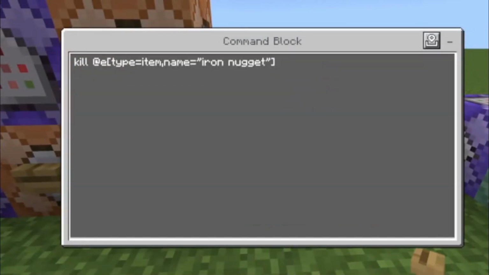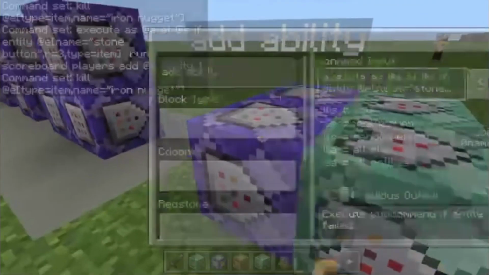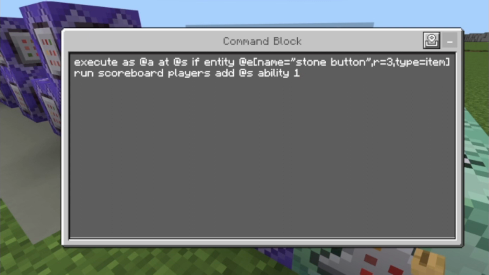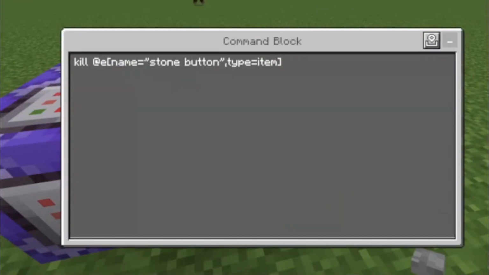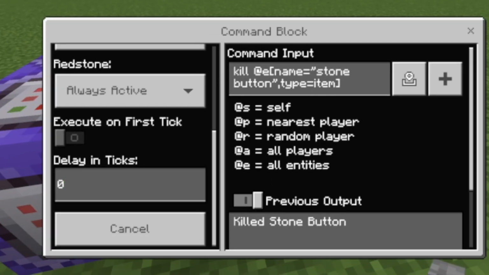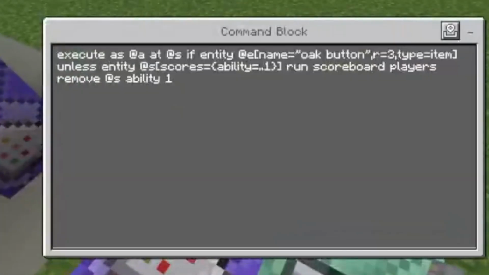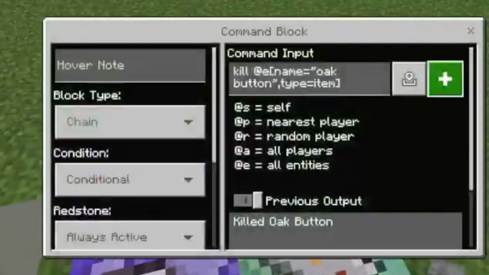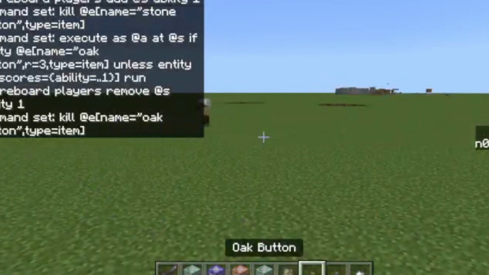This command block here is gonna kill our iron nuggets so they don't lie around everywhere, and this command block is gonna add 1 to our ability scoreboard if we drop a stone button. This command block is gonna kill it afterwards. And it's important that this one is on chain conditional, always active. This command block will remove one of our ability if we drop a wooden button. Wooden button or oak button, whatever.